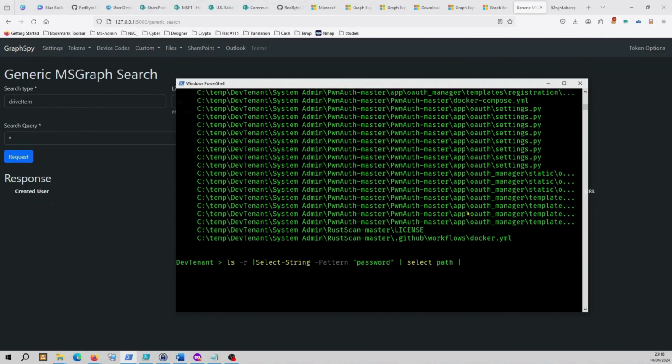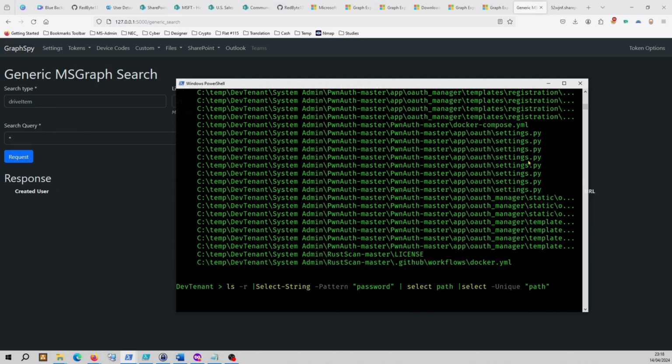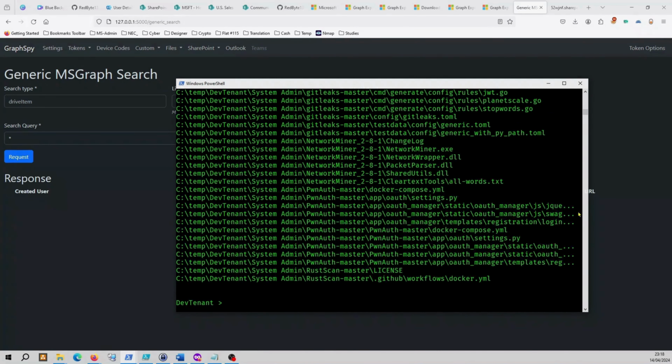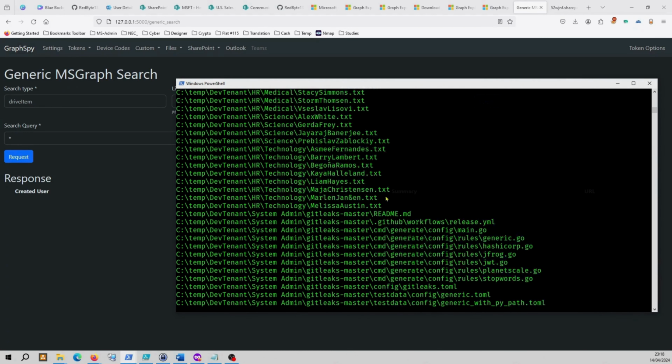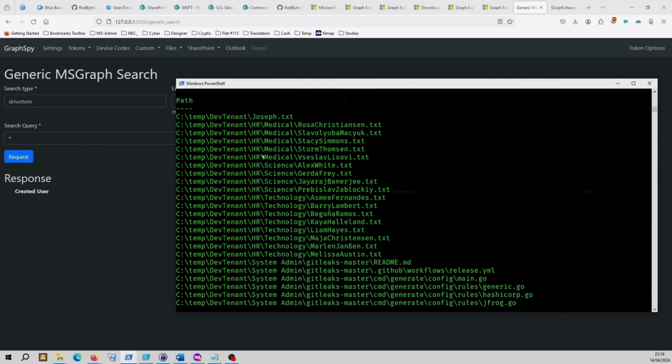What is also good is that you can do another Select, use Unique, and get unique by path. In this case, all these duplications over here are going to be removed. From here you can output this to a file and investigate. But here you do get results of all the contents that have the word password within it.